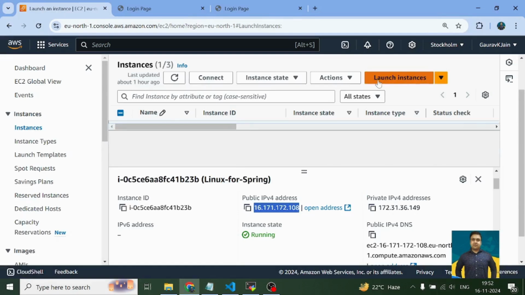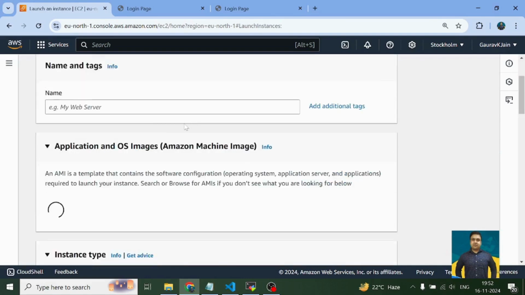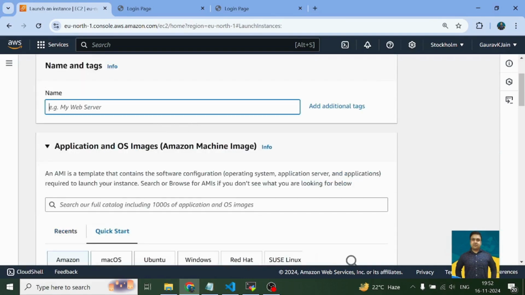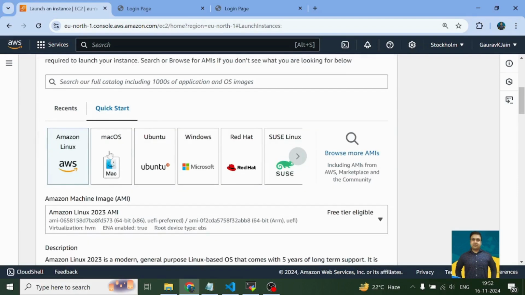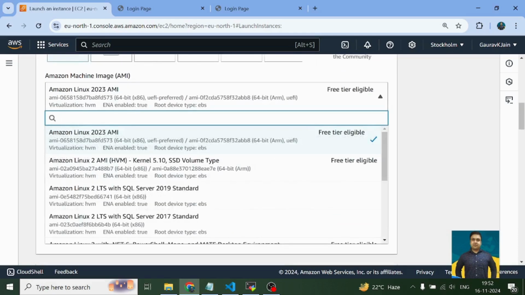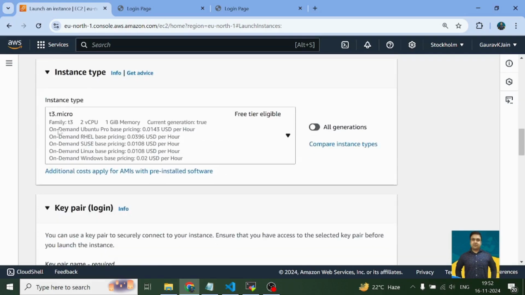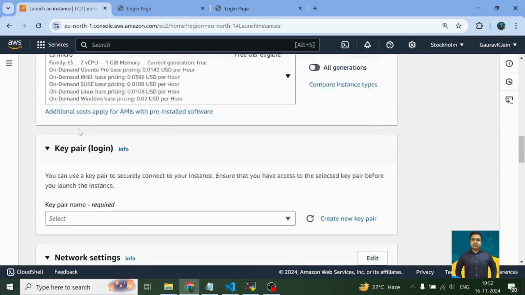So I'm going to show you the same thing which I did for creating the Linux server on which the application is currently hosted. Here you can put a random name, like Gaurav K Jain, I'm putting here, and then you have to come down here. You have to select Amazon Linux, and then you can select either 2019 or you can go with this one also. It's one and the same thing. Then you can choose t2.micro or t3.micro is also fine.